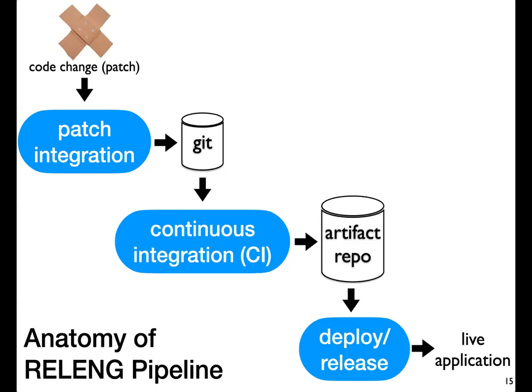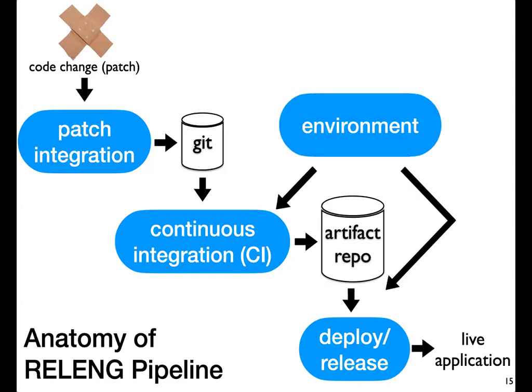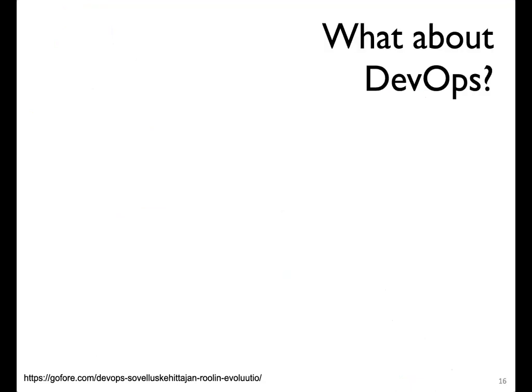Deploy means putting that new deliverable where it needs to be, on all the servers, all the cloud nodes where it should be. Release means making that deployed thing visible to the right subset of users. So they're not synonyms, they're different, but often discussed together. And then you have the live application. A very important thing here is this sidetrack environment. We have to talk about environments as well, and we will do that in a couple of minutes.